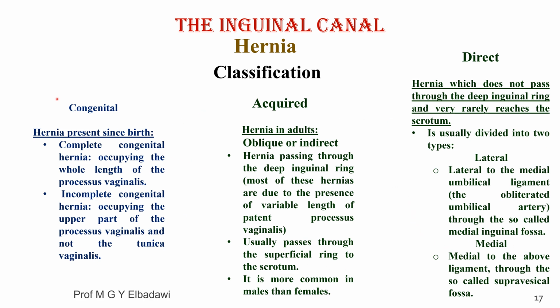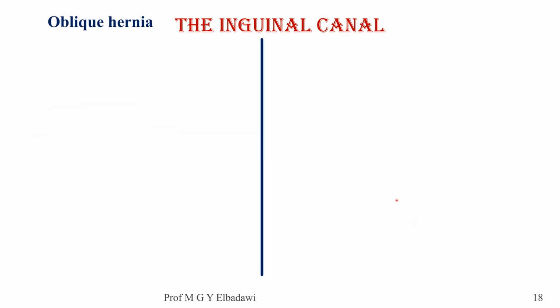That is the general classification of these hernias. Now, the main differences between the oblique hernia and the direct hernia: the oblique hernia occurs in young age, while the direct hernia occurs in old age. The oblique hernia has to pass through the deep ring, so it will have a resistance, while in old age, the posterior wall has no resistance, which is very weak.